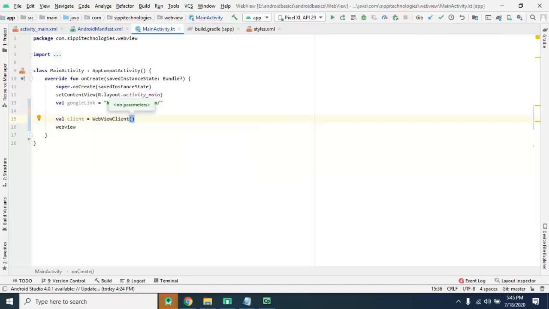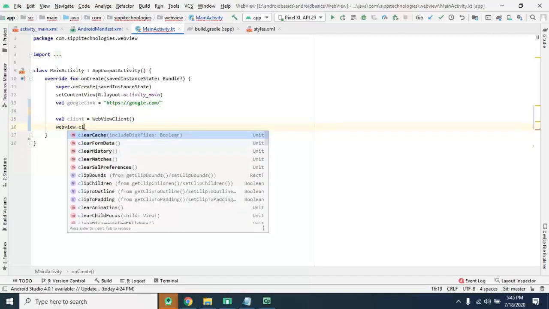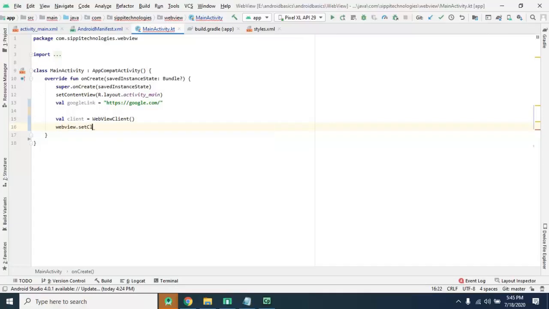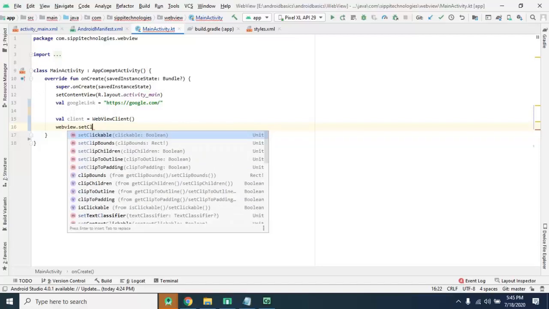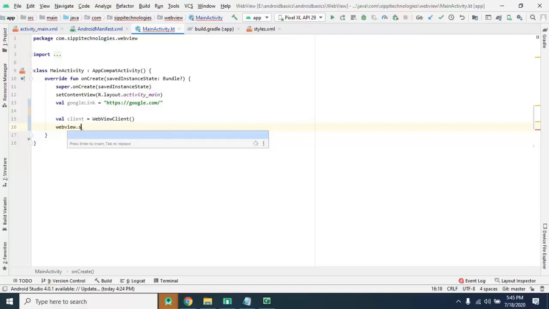Okay, and set WebView client equal to client.